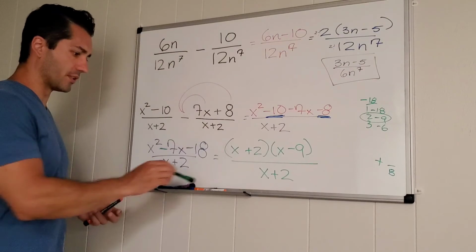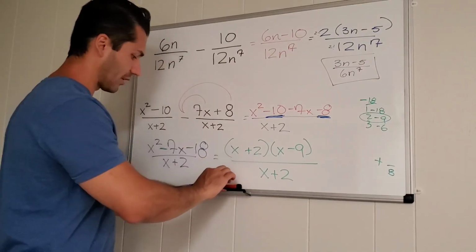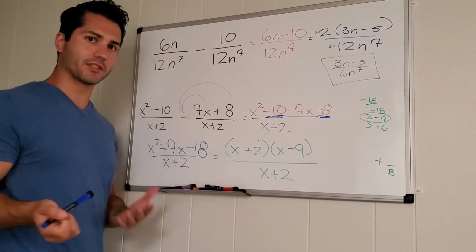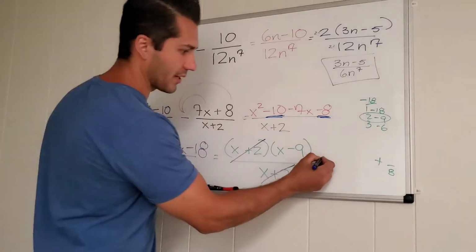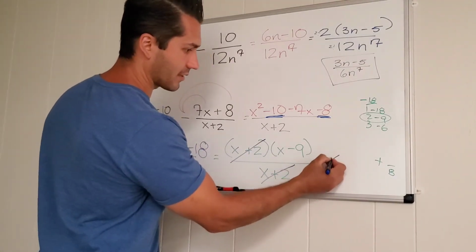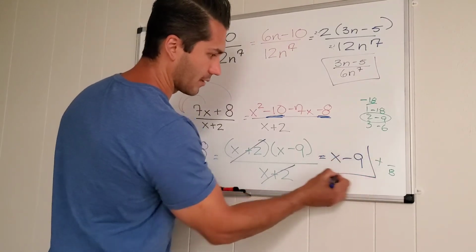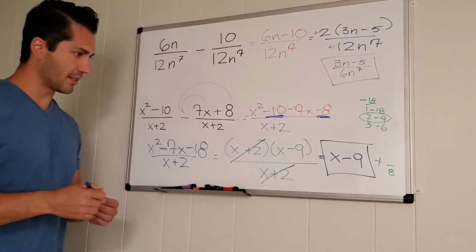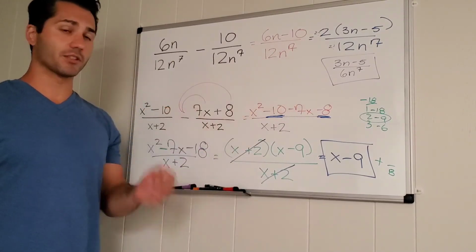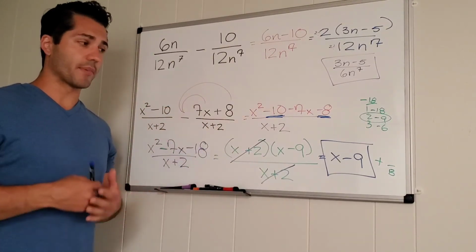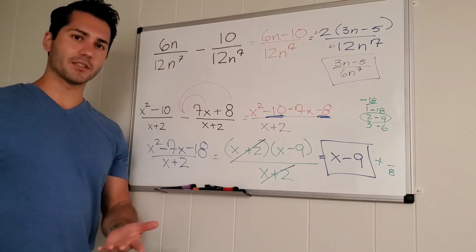And even though they don't always cancel, I have been making them cancel because I want you to force yourself to always look to simplify. Gone, gone, and I don't have a big ugly answer. I got a really nice looking answer here, x minus 9. That's my answer. Looks pretty good. To be honest, this one that's easier has an uglier looking answer. Don't worry about what the answer looks like. Sometimes it'll be ugly, sometimes it'll look good.